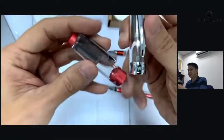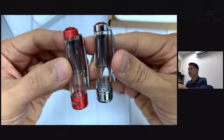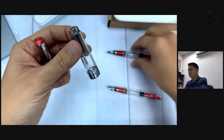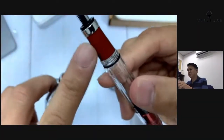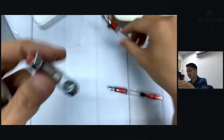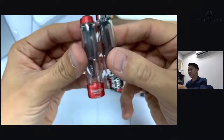So you can see the cap itself. Then when it's bare, you can see very clearly. All right. So for the rose, actually, the red trims are here and behind, and then it's clear behind. So for the cap itself, it's a very big difference, right?